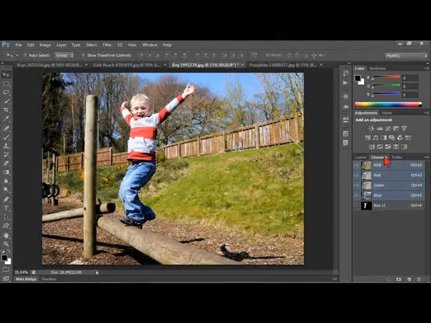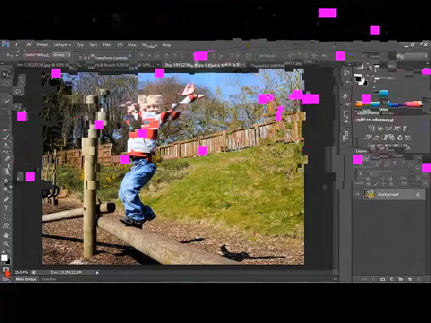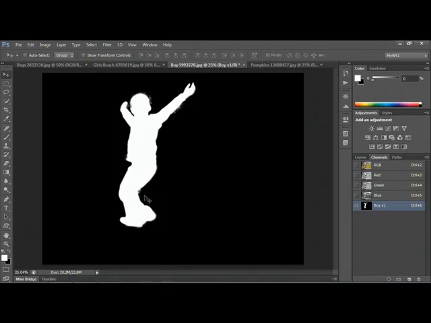Now what that does is it creates a channel. It's called an alpha channel, and it adds a selection that I can get to later. So the quick mask is temporary, and as soon as I deselect, it's gone, and you can see when you go back and forth with your quick mask, there's nothing selected, so it's not really anything I can work on. But if I go to my channels, I can actually access that and even clean it up. It makes it even easier to see that information.